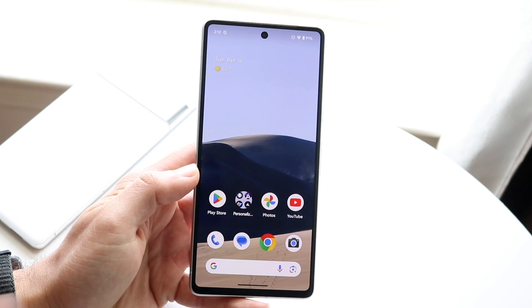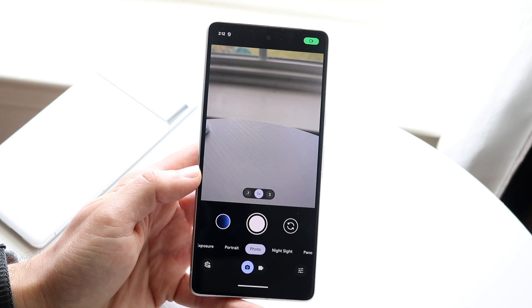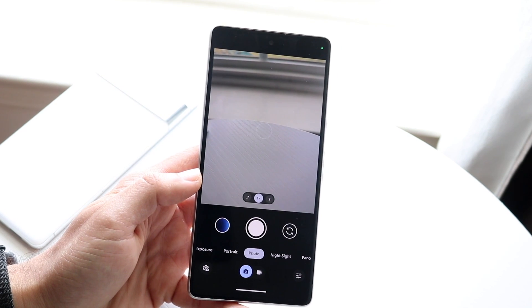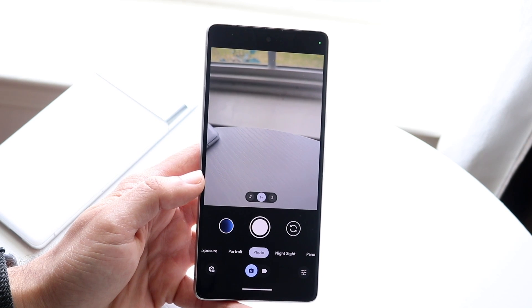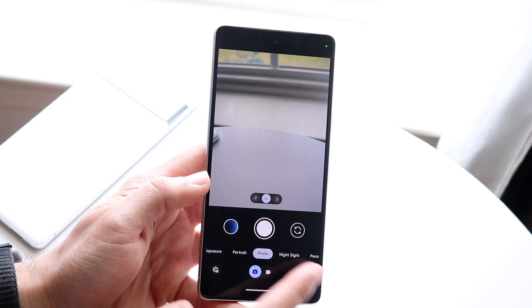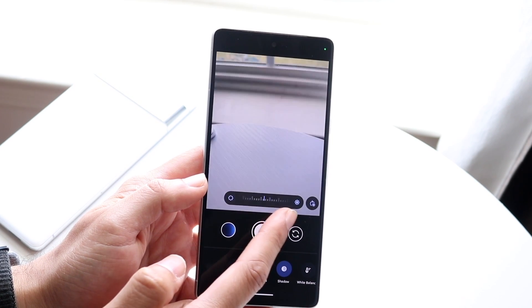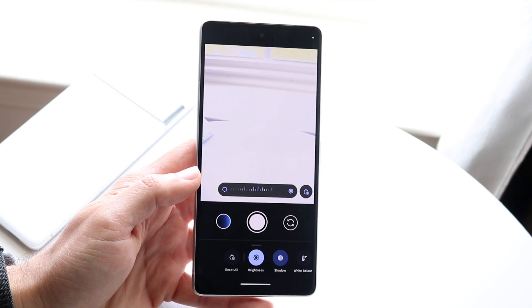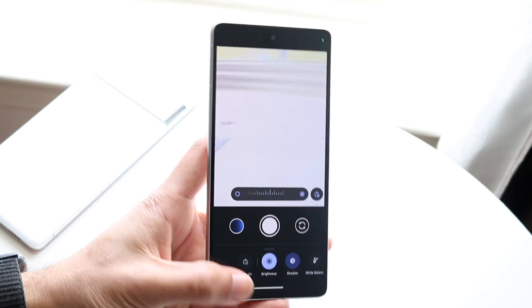On top of that, there are some new in-app camera controls, which is genuinely very awesome. All Android 15 phones should be able to have this feature. Basically it allows you to have a little bit more brightness controls — you can boost brightness and adjust your brightness further. It's a really cool thing, and you've had this type of capability before, but it's just a little bit more enhanced within this particular toggle.